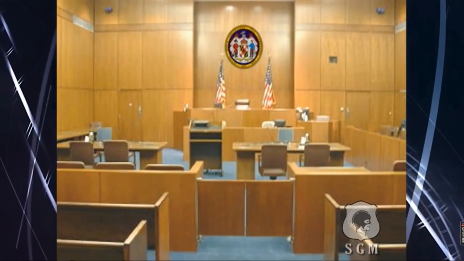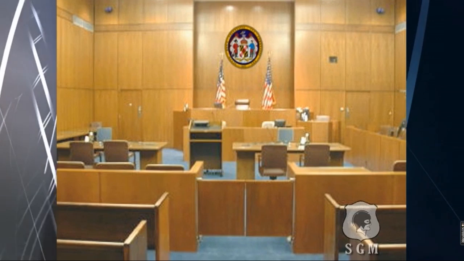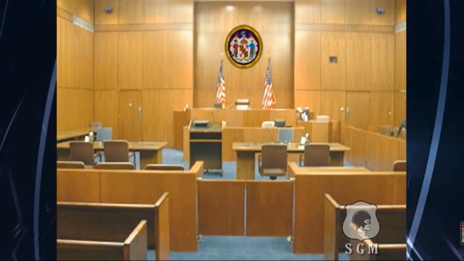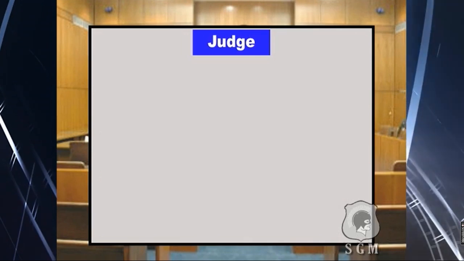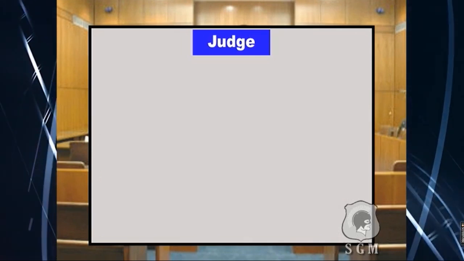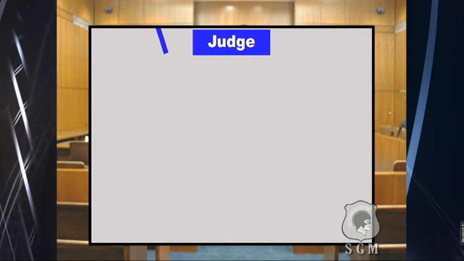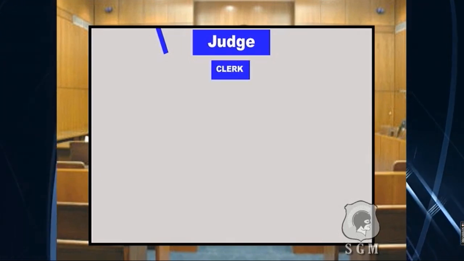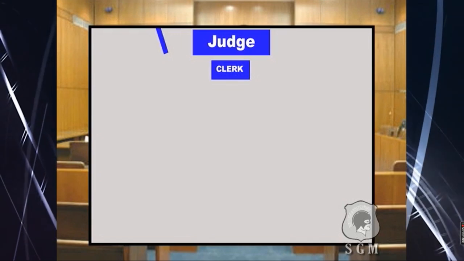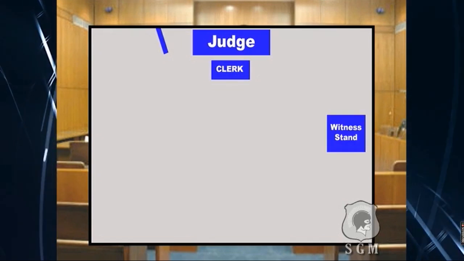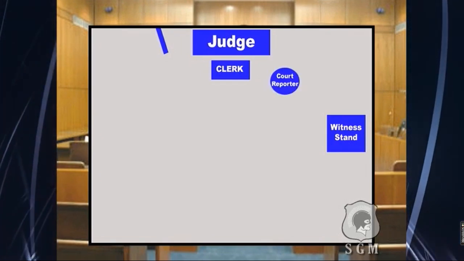Let's start with the standard design of a courtroom. For the most part, all criminal and traffic courtrooms have basically the same layout with some variations. First, there is the judge's bench, which is on a raised platform so the judge is able to see everyone without obstructions. There is usually a door to the left or right of the bench that leads into the judge's chambers. In front of the judge's bench, at the lower level, is the judge's clerk. In front of the judge's clerk on the right or left side is the witness stand. The court reporter usually sits in front of the judge's clerk.